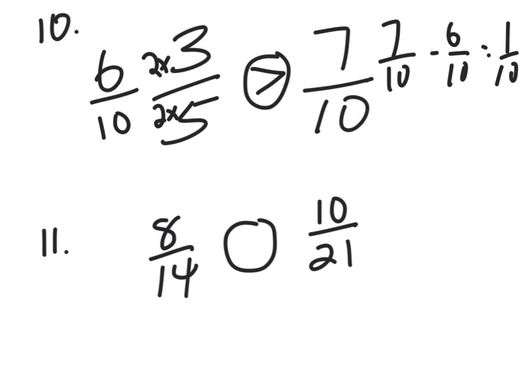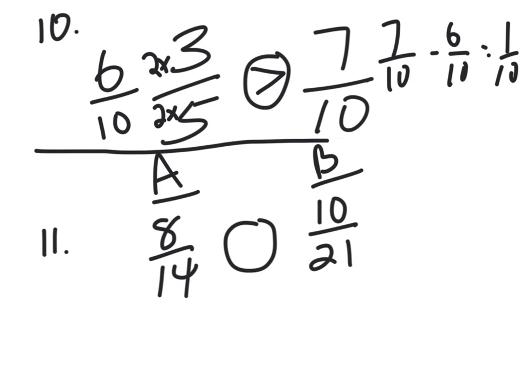And number 11, we have a box A, which contains 14 marbles, 8 of them are black. Box B has 21 marbles, and 10 of them are black. If you had only one chance to draw a black marble, which one would you choose from? You'd want to choose the one that has the greater probability, or the more black marbles. Not more total, but the more out of how many are in there.